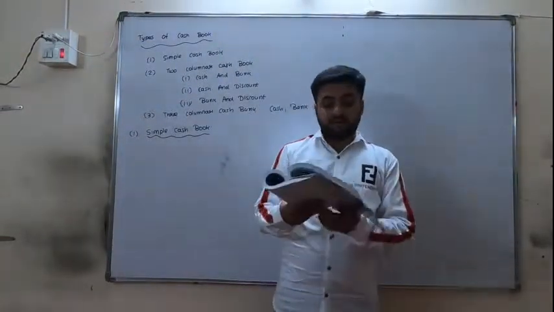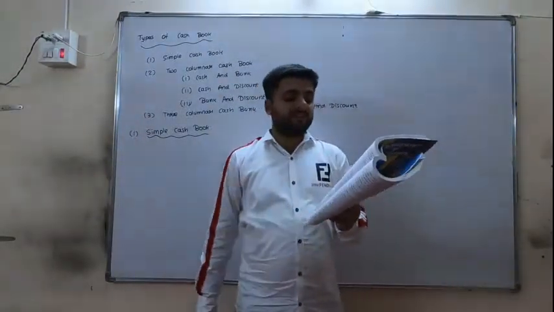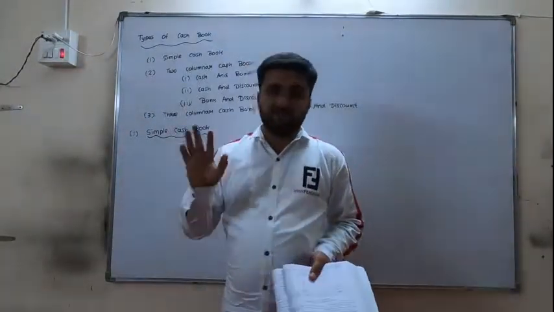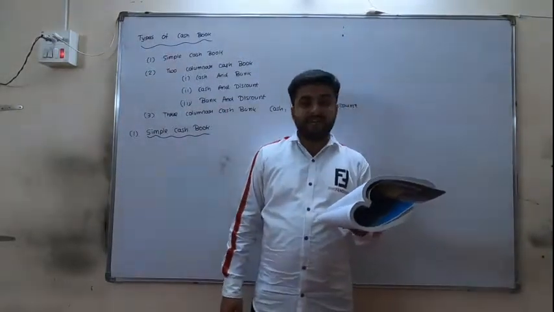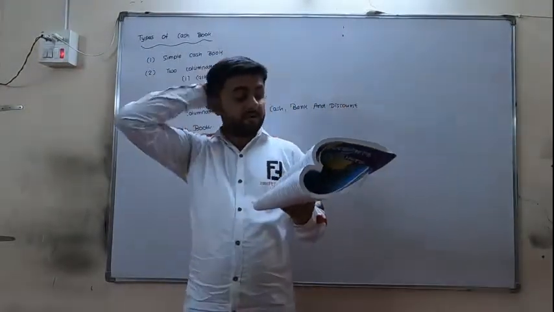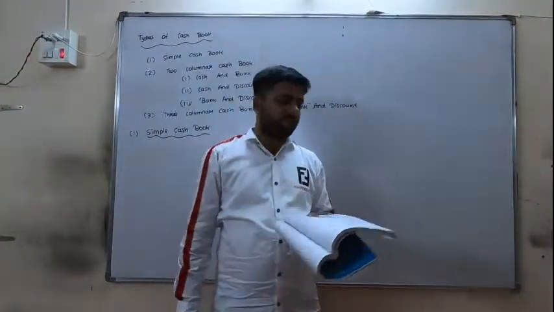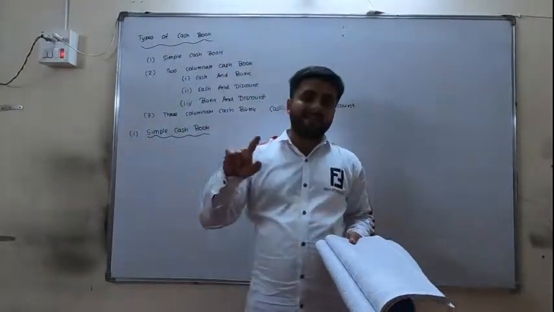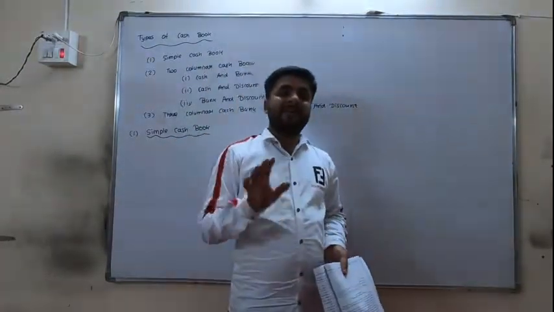For example, on page 158, how you will draw the specimen of a simple cash book: 5 columns on each side, means total we are having 10 columns. Date, particulars, that is income or receipt number, LF, amount. Again date, particulars, that is payments, voucher number, LF and amount. On debit side we are starting with the opening cash balance, that is balance BF, brought forward, and again we are writing all the receipts. On credit side we are having all the payments, and at the end when we are taking the difference of debit and credit side we are having closing cash balance, that is balance CF.